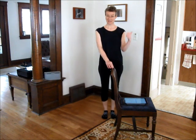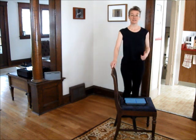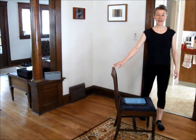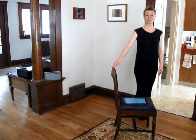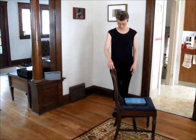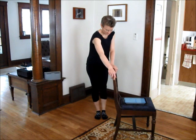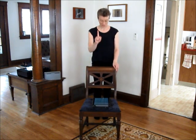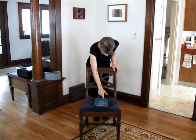1, 2, 3, 4. Same thing to the other side. So side together, side together. Rock forward, back, and a stomp, stomp, stomp. Return to the chair. 2, 3, and 4. So if we put that all together with a little bit of music, that's part one. So let's try just that much.